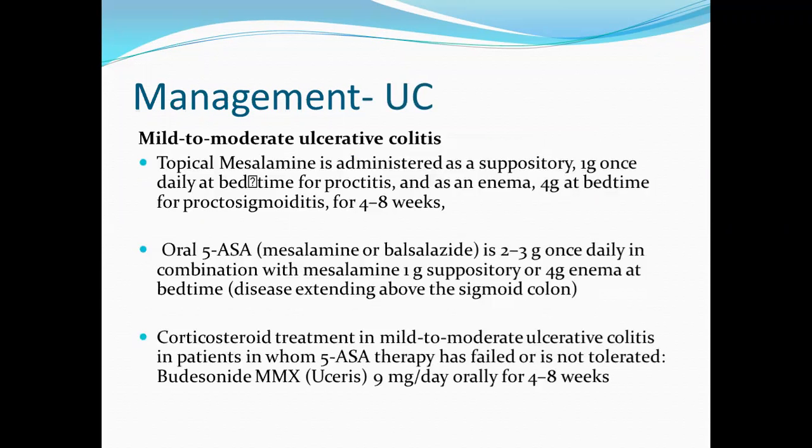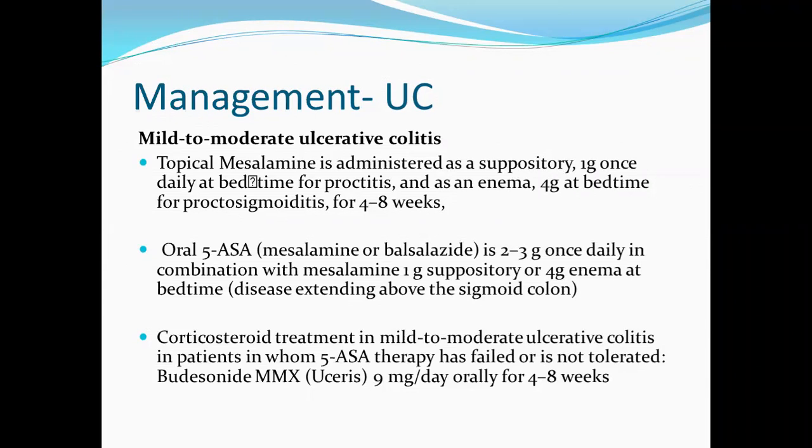So when we come to the management of ulcerative colitis, as I said, after we have assessed the disease severity, if the patient is found in the group of mild to moderate ulcerative colitis, we normally use topical mesalamine, which is administered as a suppository, 1 gram daily at bedtime for patients who have proctitis, or as an enema, which is 4 grams at bedtime for those with proctosigmoiditis for 4 to 8 weeks.